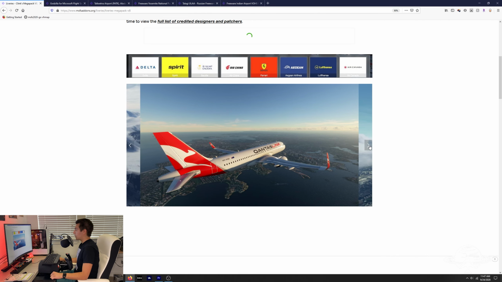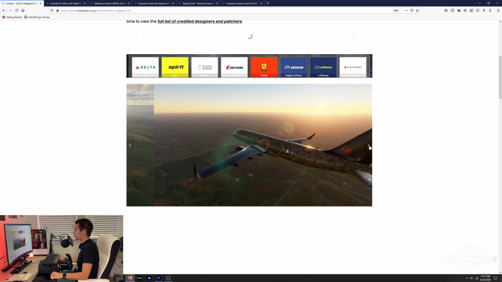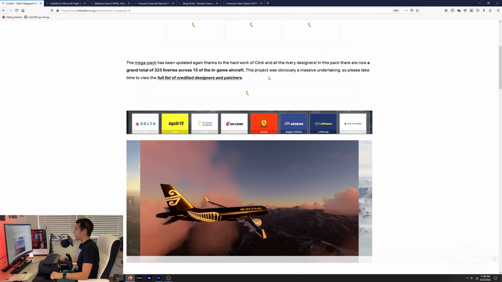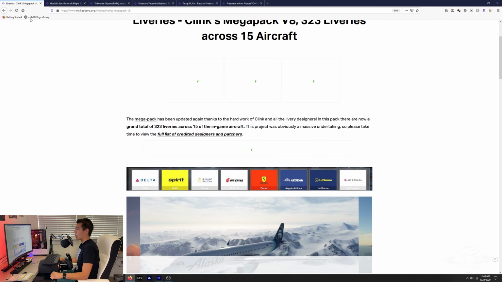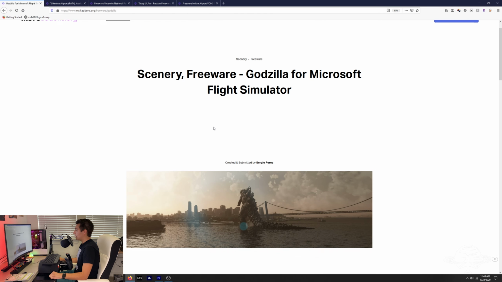So these are the liveries. There's a ton of them, so I'm not going to go through all of them. But this is where you would get them. I think this is the biggest pack so far, and it's worked great so far. No issues there.